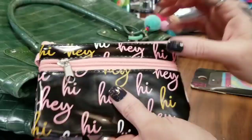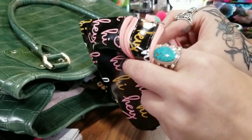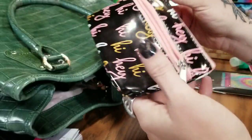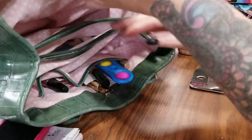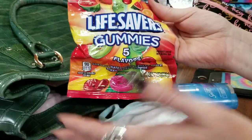This is another Dollar Tree product. Gotta love our Dollar Trees. There's nothing in there. Oh, so in here I just have some tattoo card things. And then in here I have a bunch more fortune cookie fortunes. So that's what's in this bag. I really need to downsize some of this, for real. And here, Miss Type 1 Diabetic has some Lifesaver gummies. Love these things. These are not even open. I just carry them around with me.